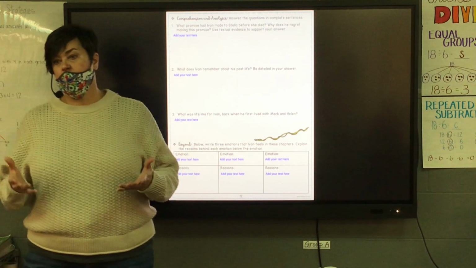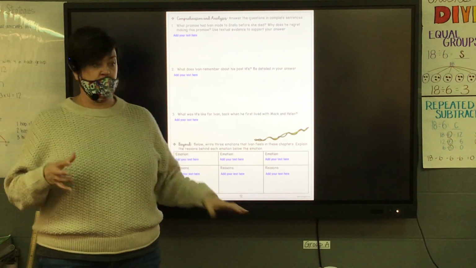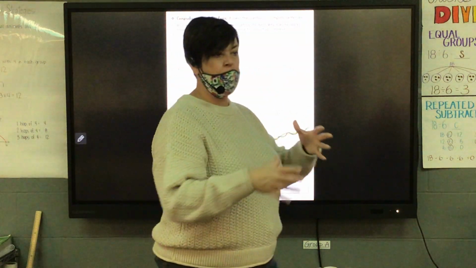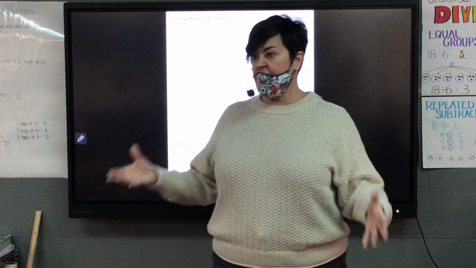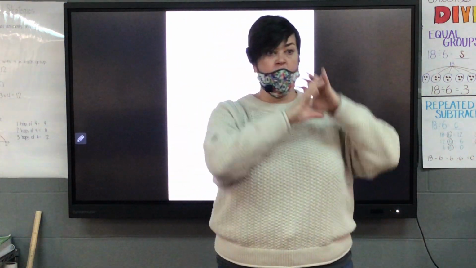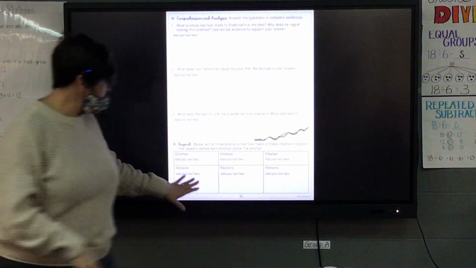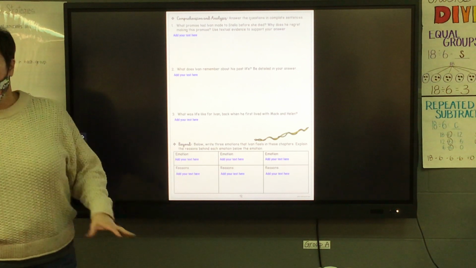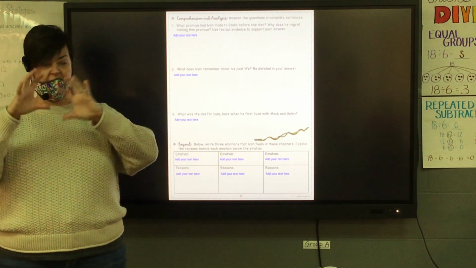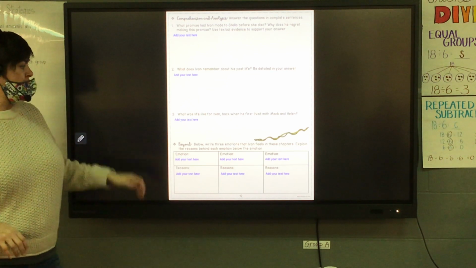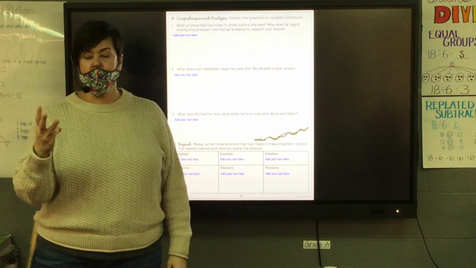As we are reading through these chapters, we're going to work on all of these. We'll keep it going so we aren't waiting until the very end to get it all done. We'll break it up into parts, okay? But look at the bottom where it says beyond. Do you see that box that has the different rectangles in it? It says below, write 3 emotions.